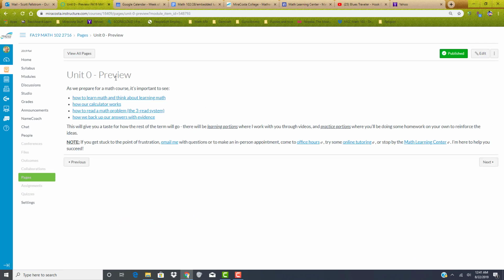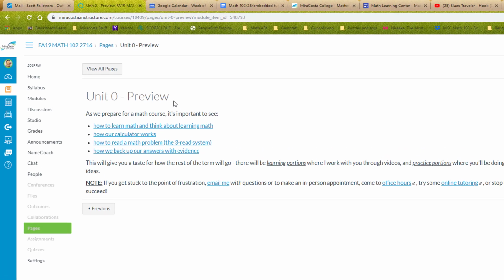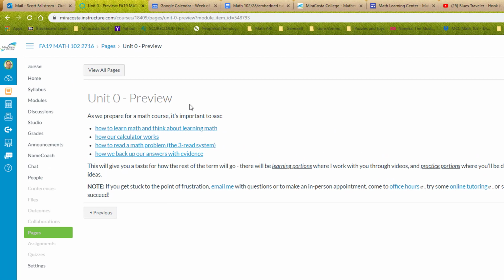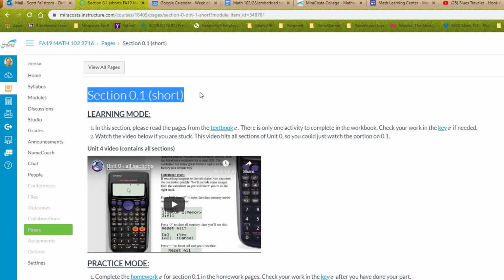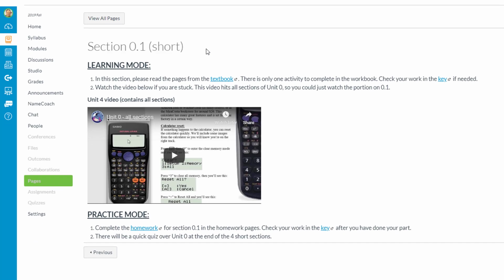And then what I put together was, hey, here's Unit 0. About half of you indicated you'd be using the online materials. So if you're wanting to know more about them, I've put little links each time we have new sections. So if you've already gone through some of the sections for Unit 0, this is our preview unit, then you're fine. You don't have to come back to this. I just want to give you an idea of what each unit in the future is going to look like. I'll put in the piece about the learning mode.